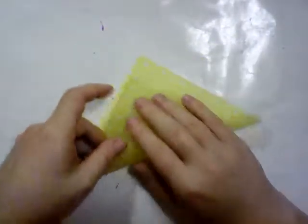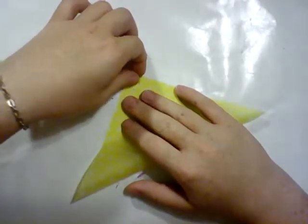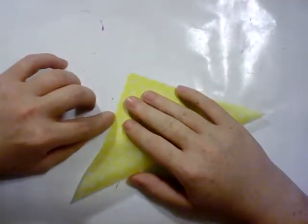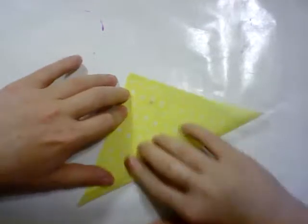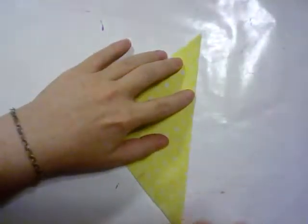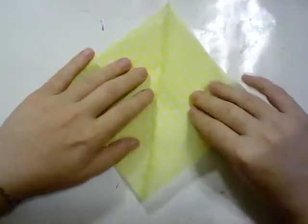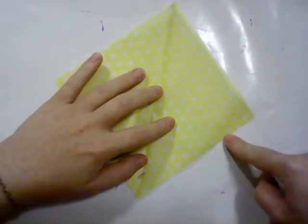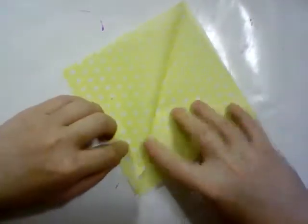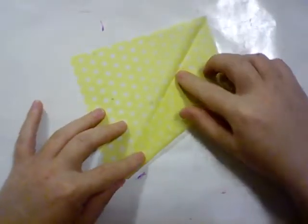Then take and fold your paper in half, corner to corner. Make sure that it's all lined up really well. And then fold it in half, corner to corner. Crease it down. And then open that back up and bring your bottom edges, this one and this one, up along the center crease.